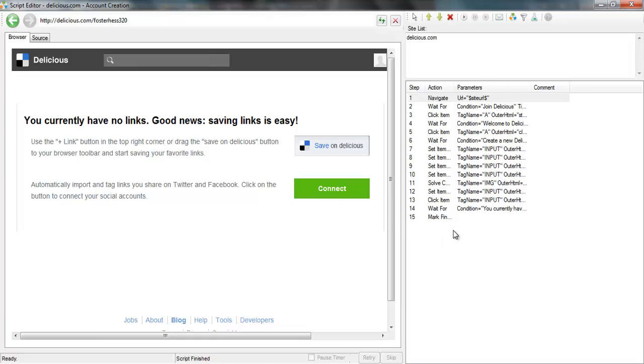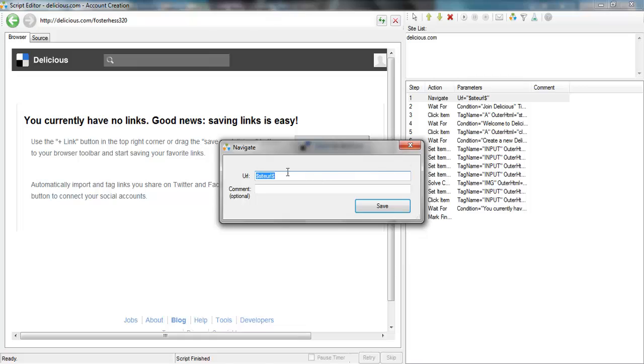So now how do we figure out when to go to the logout page? What we could do is simply change the site URL here to delicious.com/logout. So every time it tries to create an account, it first goes to the logout page and then starts the whole process. That is the route I would have normally taken, but in this case I want to show you how to jump between different steps, so I'm going to take a different route.